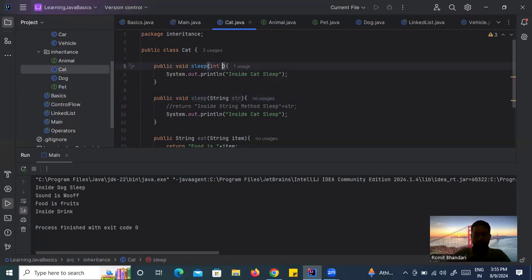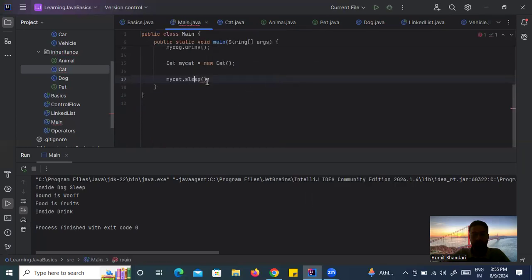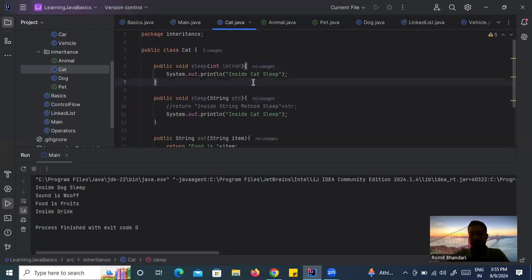So for example, here you can have an int which would still work. Okay. And obviously you have to provide an int here, something like this. Then it will call the first one. So they have to be different in some way with respect to the input parameters. Okay. Only the output parameter would not work, which we already saw that is not working.